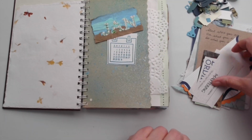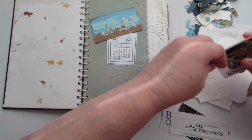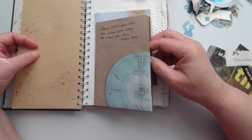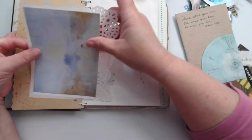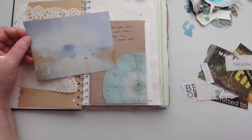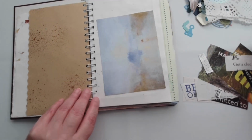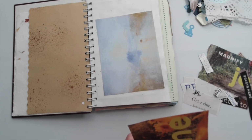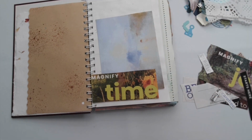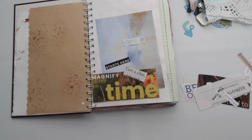So the month title is something I made during Dephemerember, which is a December Ephemera challenge hosted by 49 Dragonflies. And the clock with wings is another item that I made during that. So I'm just starting out by dithering about whether I can save this tuck spot I made in my second attempt, where I want to put my inspiration painting, which of these magazine words I'm going to use to represent my resolutions, and basically just dithering around about what I want to include out of this pile.